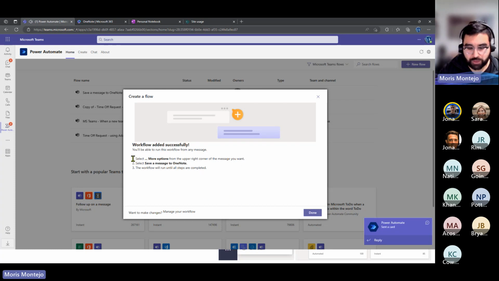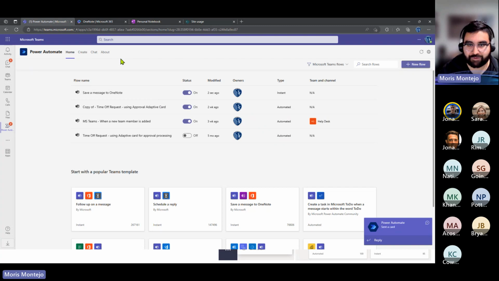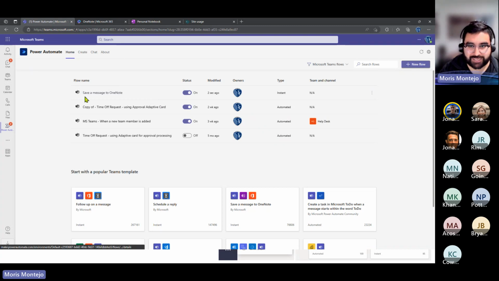And this actually tells you where you can trigger this flow from. So I'm going to demo. Now that the flow is created, if I go back to my home tab, you can see that this flow showed up and it's automatically enabled for you. I don't even need to go and mess with it. I don't need to add anything else. It's ready to go. So how do I trigger? How do I actually use this flow?